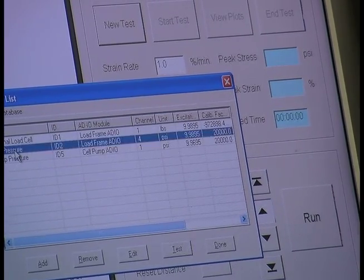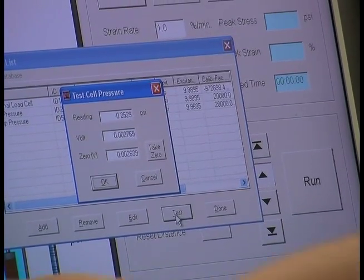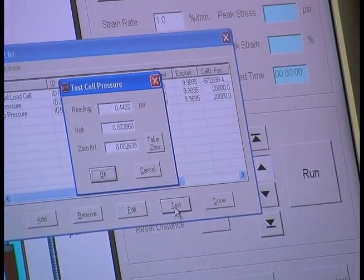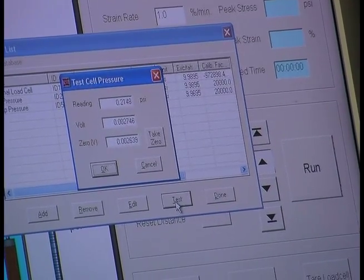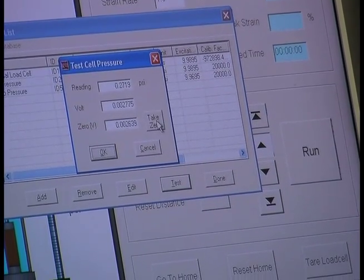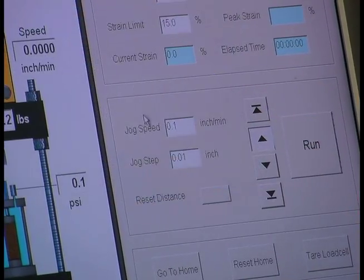Then you're going to go to the cell pressure. You're going to test. To take the 0 of the cell pressure, the pressure transducer nozzle has to be pushed in. You're going to push that in, hit Test, take 0, OK. And then you are done, so click Done.